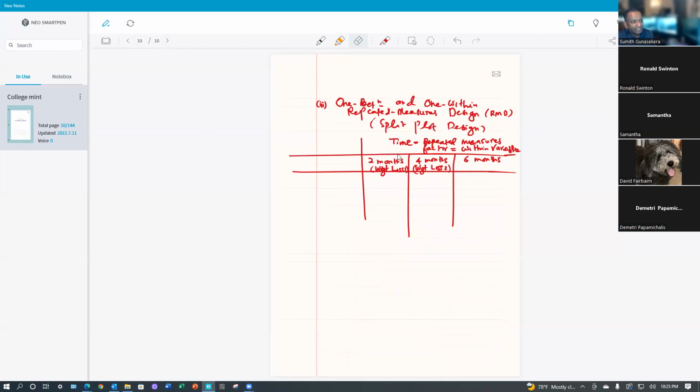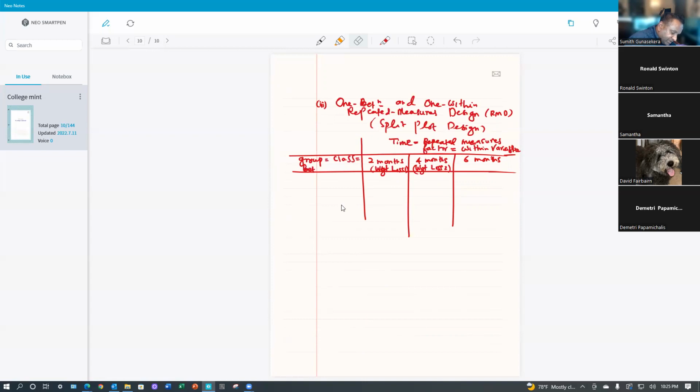So here they are saying that the within variable is one variable, and that would be the time factor. They're going to check their weight after 2 months, 4 months, and 6 months, after being treated with a certain method. What is called the between variable we're going to call the class or group. You can say the group, you can say the class.